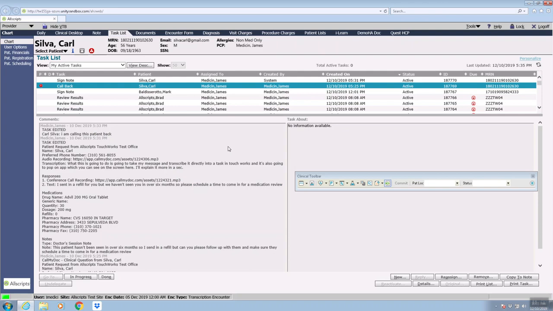So if I go to this patient's chart, and we look at documents, not that one.